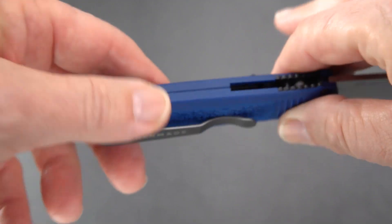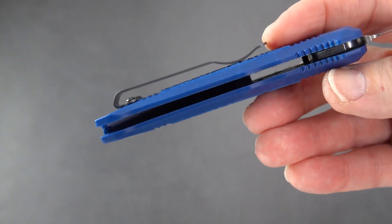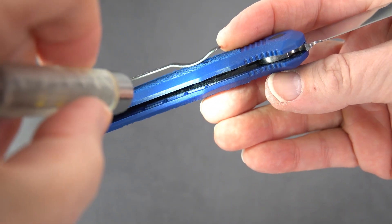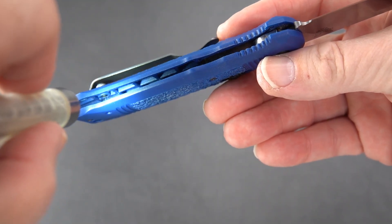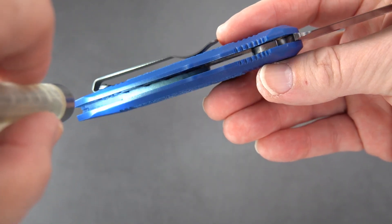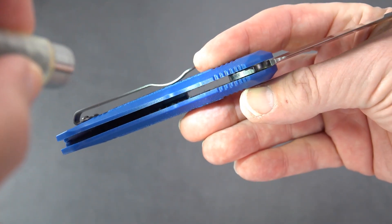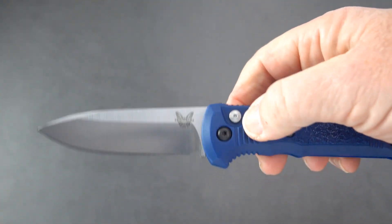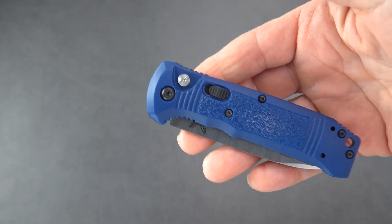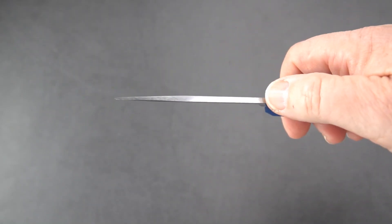It's a two-half clamshell type arrangement here. There are some steel innards, but mostly, as you can see, the handle is weight-relieved Grivory - pretty much all plastic until you get up to the business end with the pivot, where you've got some steel reinforcements. Locks up nice and tight, no wiggle whatsoever, as you do have on some autos - not to say that over time you might not get a little bit of wear, depending on how many times you snap it out.